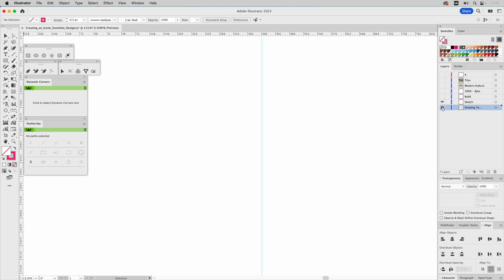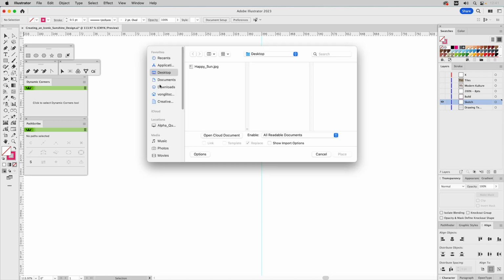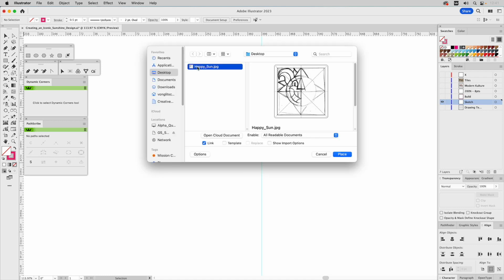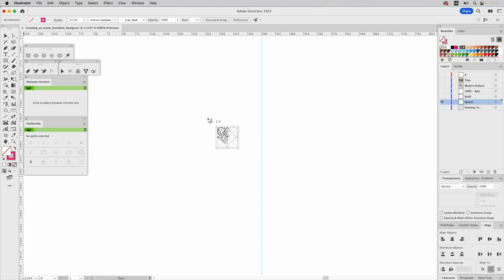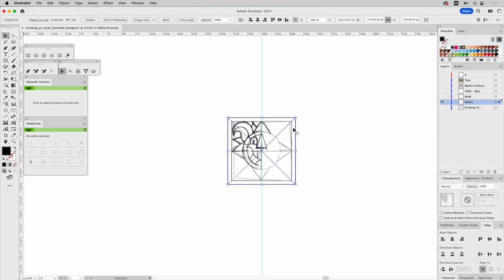We didn't use it in this case because I wanted to show you how you can do it without even using a template. A template is just going to help you. It's a grid of sorts to guide you as you're drawing more geometric forms. But all we're going to do now is place our artwork, and I have a keyboard shortcut, F10. It's under File if you want to place. Notice I have F10. So all I do is I hit F10. It brings me to desktop. I'll select my image. I'll place it. I'll click to place, and then I'll just align it like that.